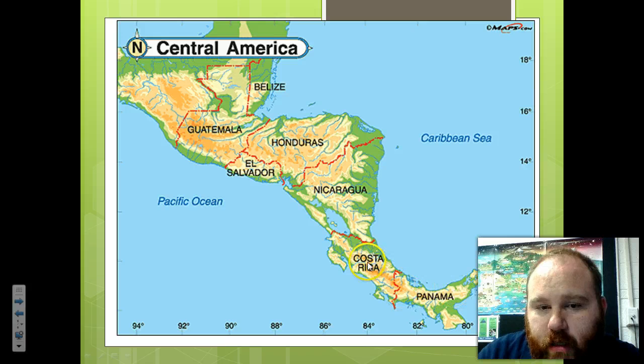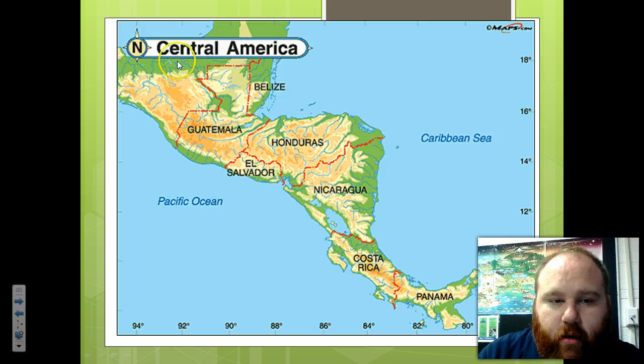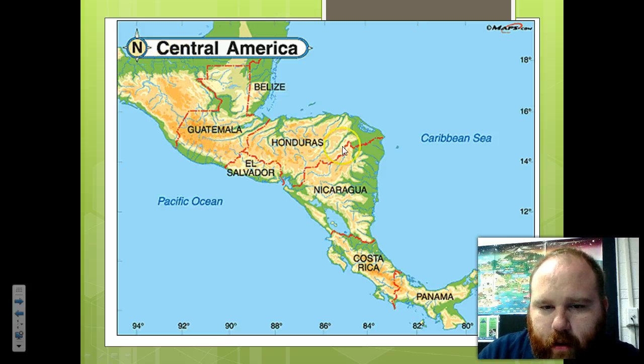The yellow part is the mountainous core, so you can see the mountains, because that's higher elevation. You can see the mountains run through here. They get quite high in Guatemala, and they go all the way down here into South America. And then here is going to be your Pacific coastal plain, and here's going to be Caribbean lowlands. And then here's the Caribbean Sea, and then the Pacific Ocean, and the Atlantic Ocean is also here.